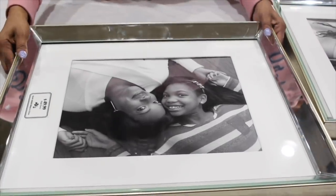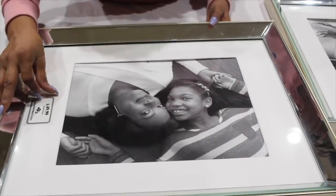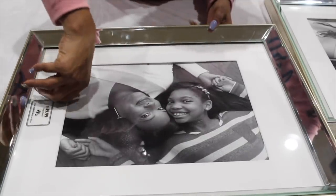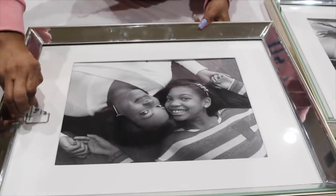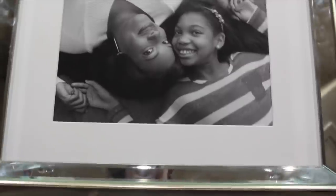So once I was finished with my DIY, this is what the frame looked like, and I absolutely love, love, love it. It is so perfect. I love how big it is, and you just could not beat this price. As I told you guys before, half off of $50 was $25 for these large 16 by 20 mirrored frames. So if you want to do this to your gallery wall, it was actually super simple to do, a little time consuming because I had to do 4 of them, but they turned out absolutely beautiful.